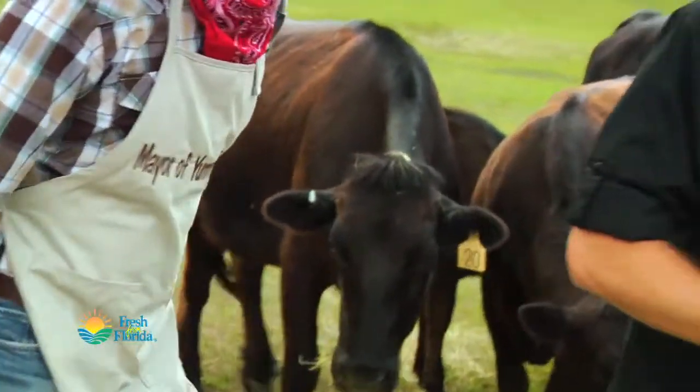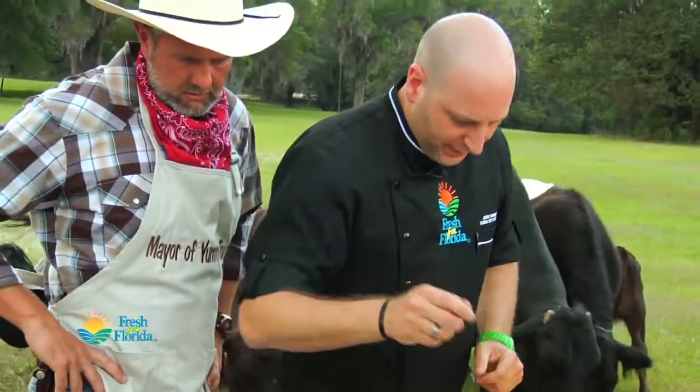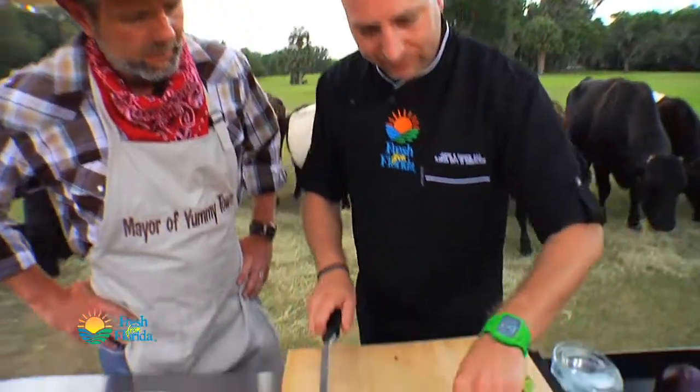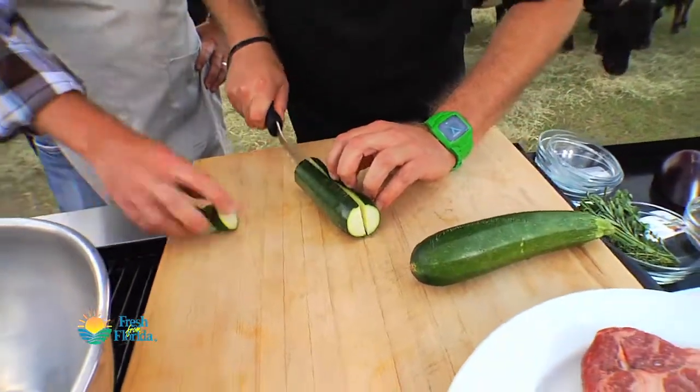You can take the skin off eggplant, or you can leave it on. I'm just gonna set this here. Eggplants can go in. Next, some Florida zucchini. For this, I'm gonna just trim off the sides. See if they like zucchini.